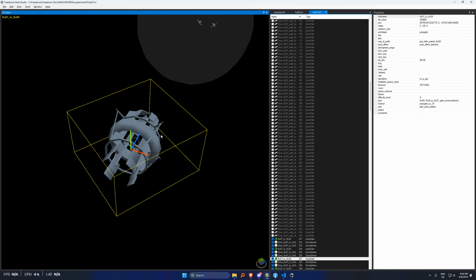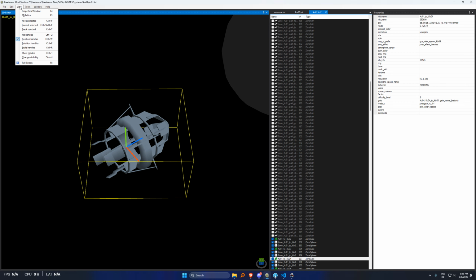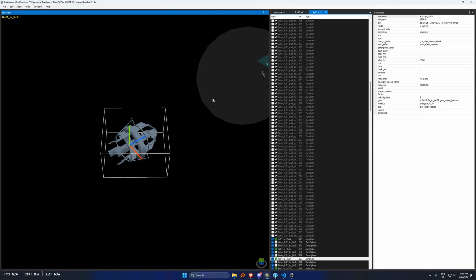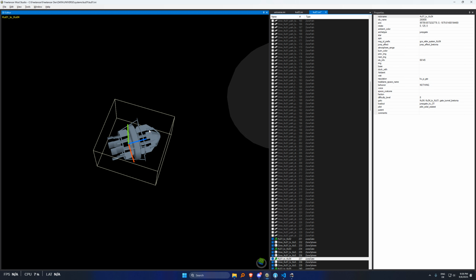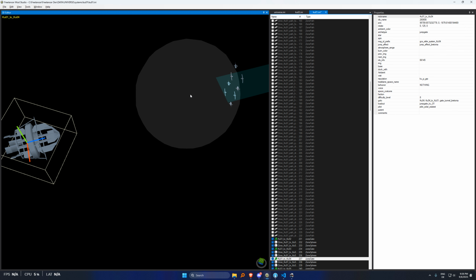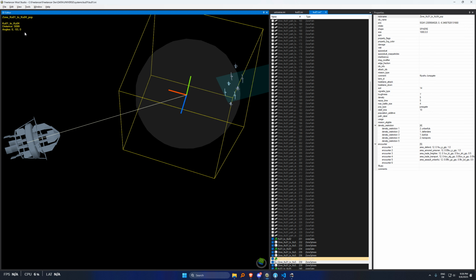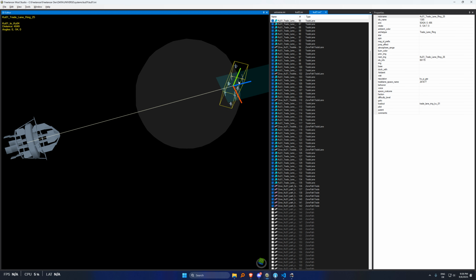What other keybinds are there? Let me see if there's anything in view I could tell you guys. Not really. There's Control T that you can do. So if you press Control T on the jump gate, that means any other object you click is going to calculate distance to that jump gate. It's going to tell you in top left. So trade lane, distance to jump gate is now 4K. And then you can do it.